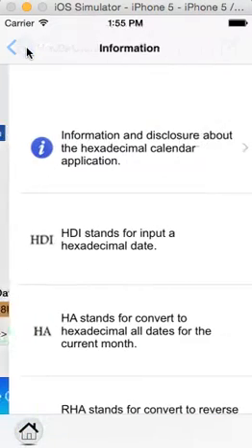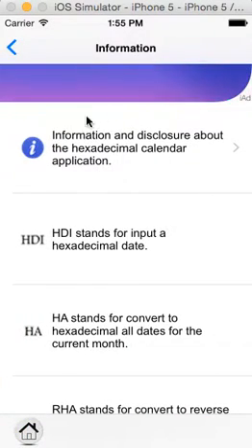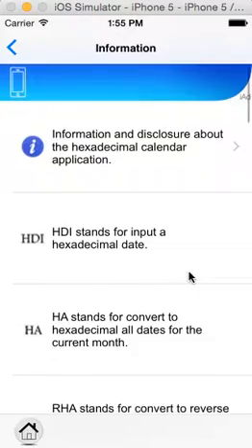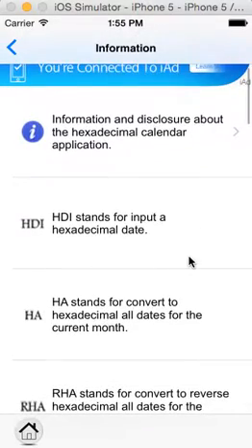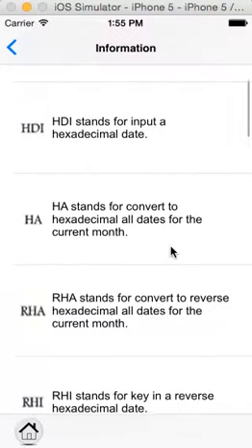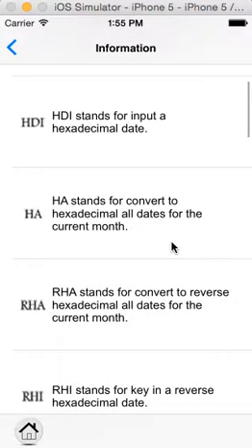If I click on it, I will be prompted with a list that explains what you can do with the calculator. I'm not going to go through each one of them, but I'm just going to scroll so that you can see the meaning of the various icons.